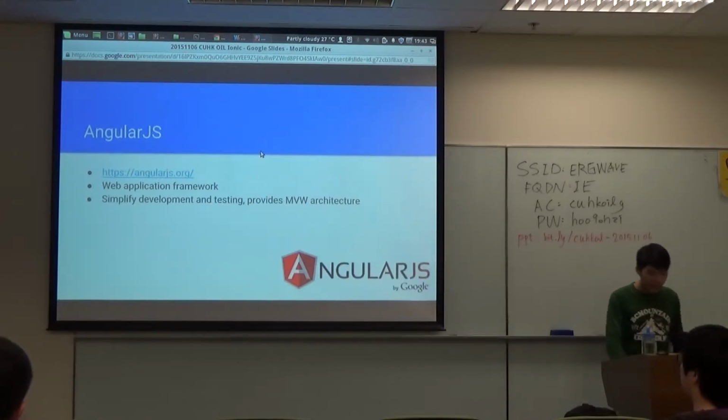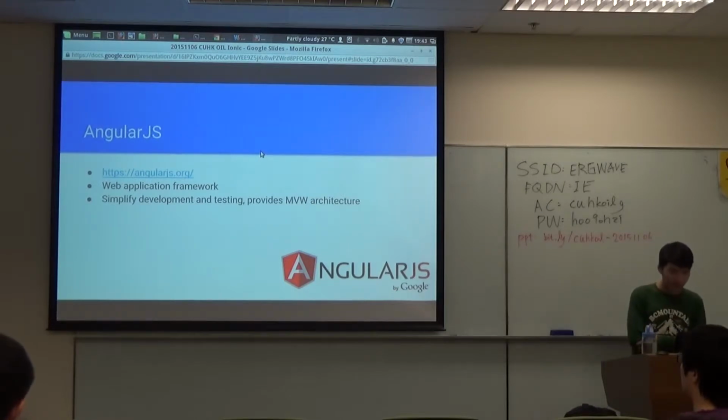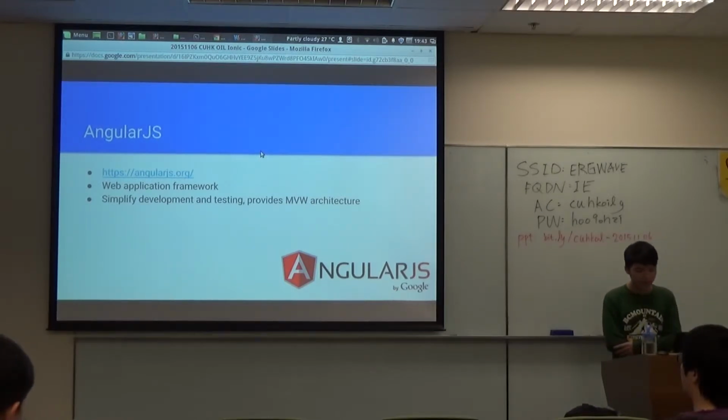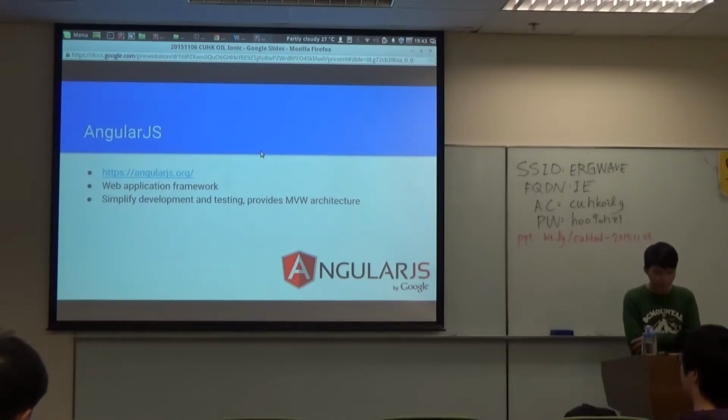So what's AngularJS? AngularJS is a web application framework. It simplifies development and testing, provides MVW architecture. MVW is model view, whatever.